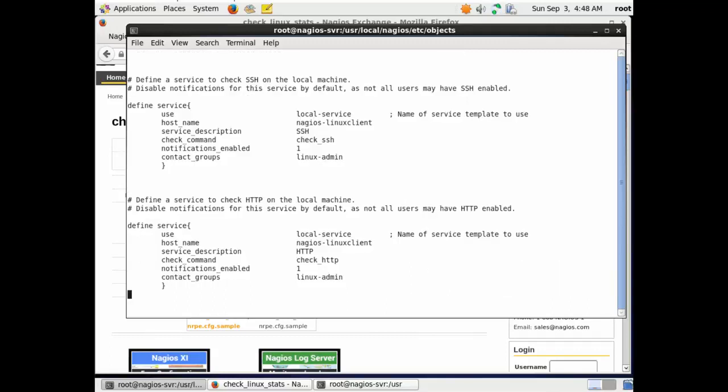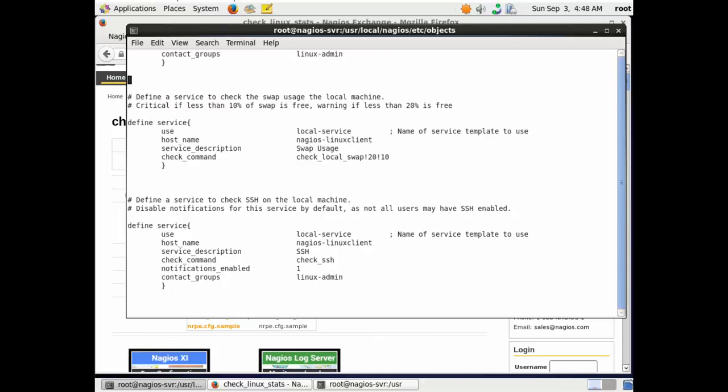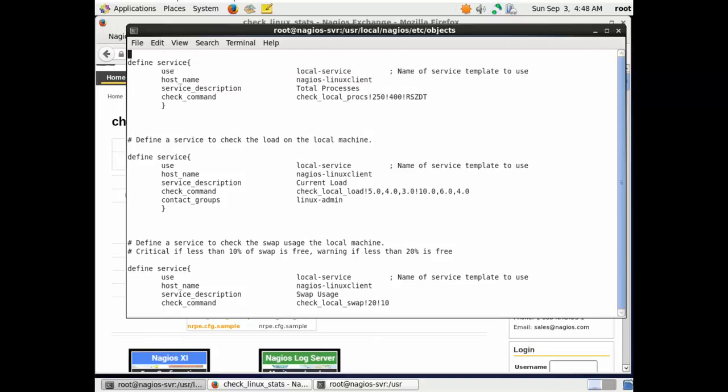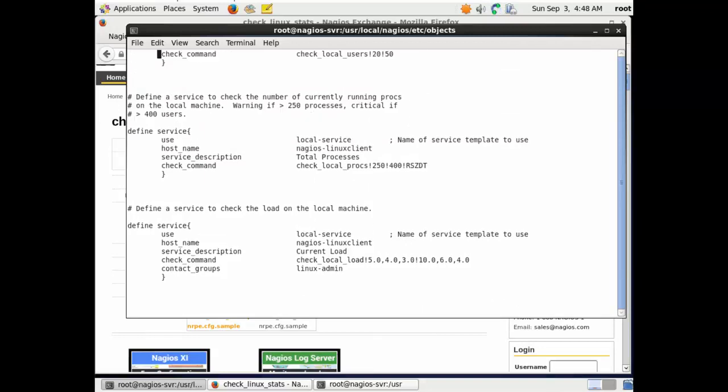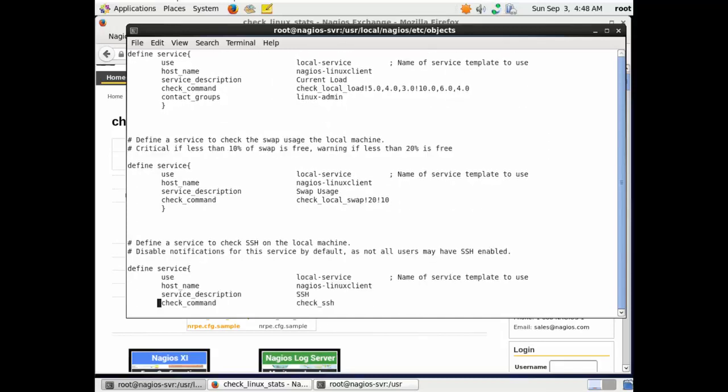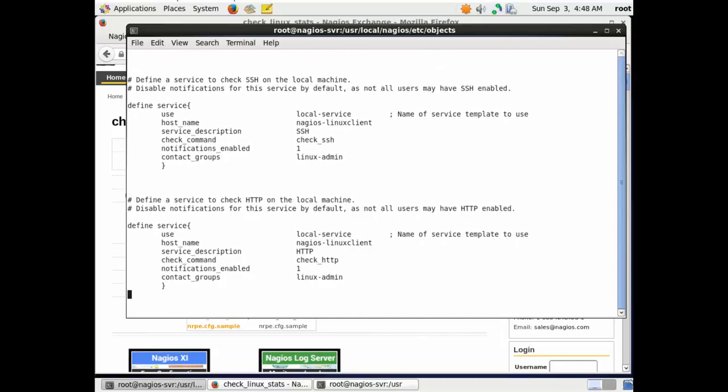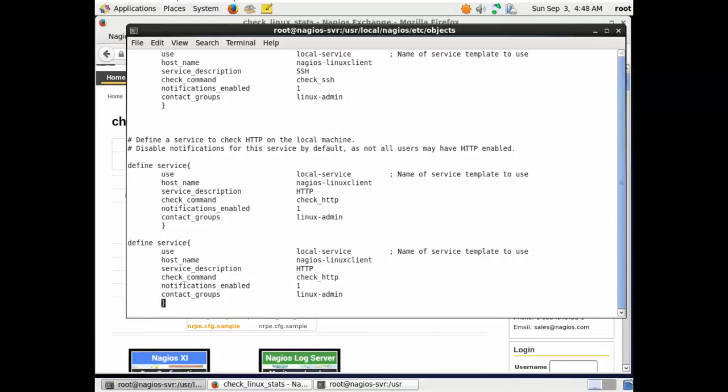So now if we go over here to our Linux client configuration, here we're going to go ahead and define a new service, and the service is going to call the command we just defined. So you just choose somewhere in the file. You can put it at the bottom, or if you like it next to a related service, you can put it next to other services that check maybe some other information like disk.io if you have the service for that. So I like to just copy another defined service, and I'm just going to go in and modify the description, just a few of the fields. You don't have to even change the whole thing. Just the service description and the check command.